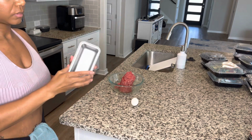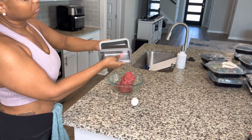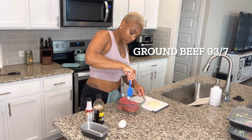Okay, so now we are moving on to our second protein of this meal prep, which are mini meatloafs. And these are the pans that I'm going to be using for our mini meatloafs.